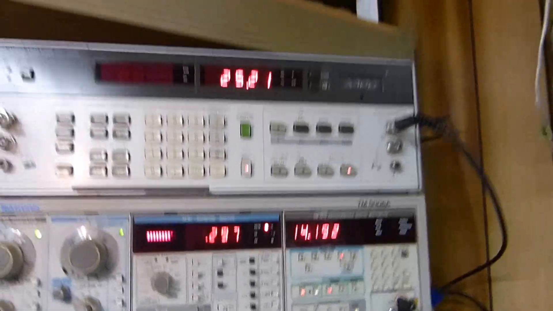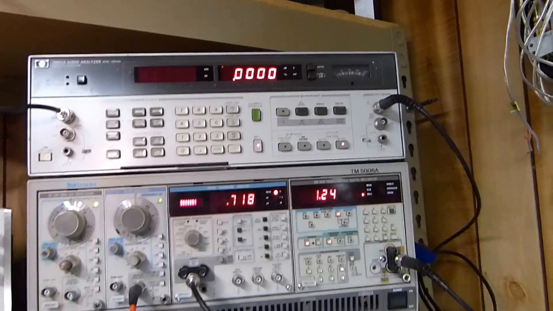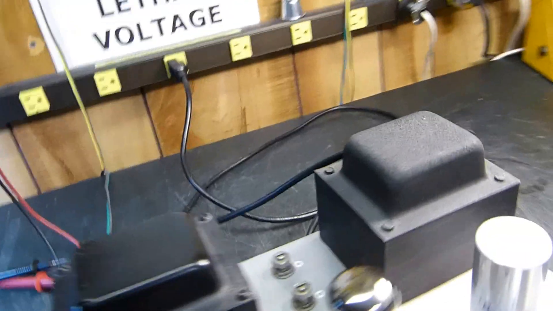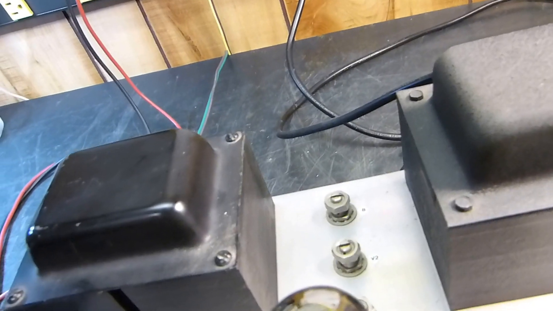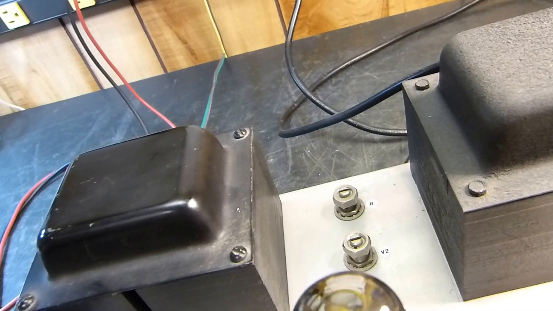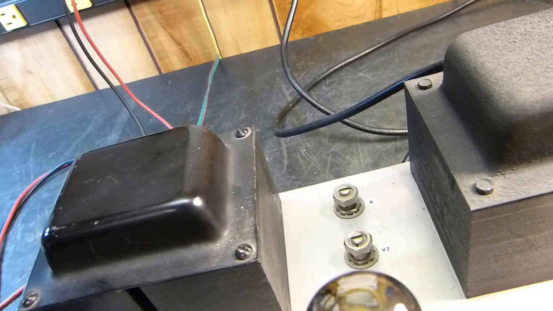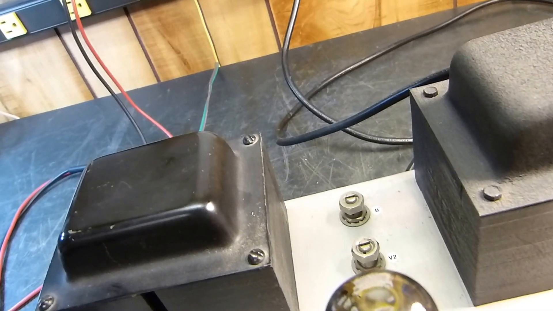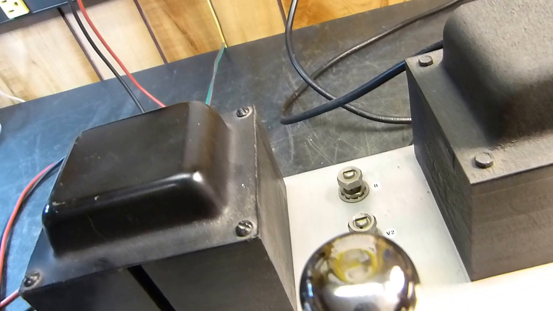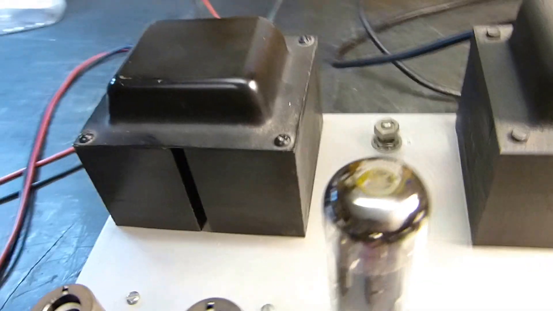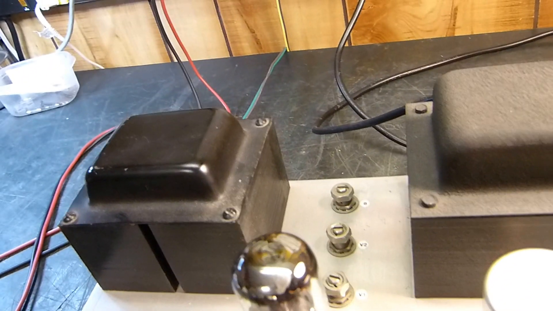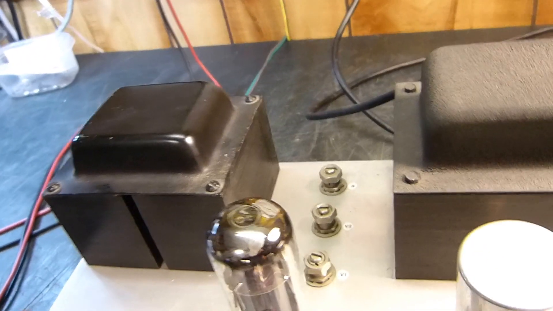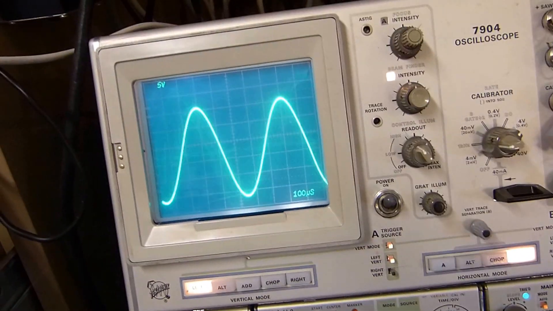I'm going to turn it back down now. The second method that they suggested for setting the balance pot was to use a signal generator and an oscilloscope and turn it up until it just started to clip and adjust for symmetrical clipping top and bottom. So let's do that and then we'll run it back down to 25 watts and see what it does there. Now I'm going to run it up until it starts to clip.